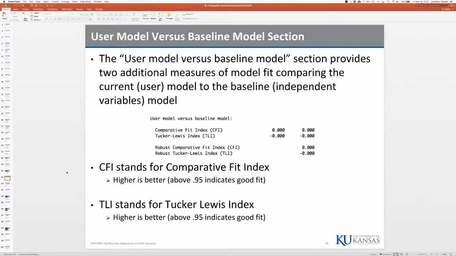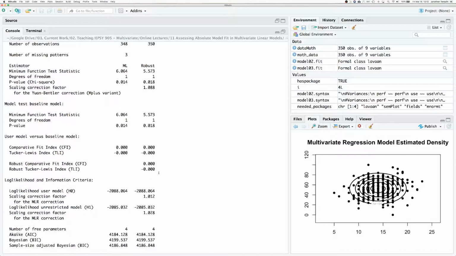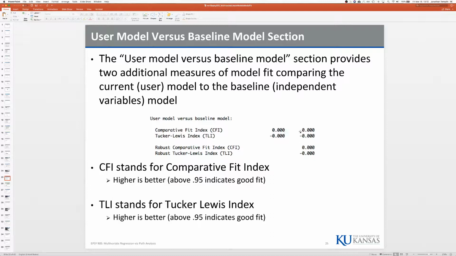This is user model versus baseline model, and there are 2 different fit indices here. One called the comparative fit index, or CFI, and one called the Tucker-Lewis index, called the TLI. And what we want to see with both of these, now in our output we see a bunch of zeros here, which is a little bit odd, but that's just the way it works with this analysis of these 2 variables.